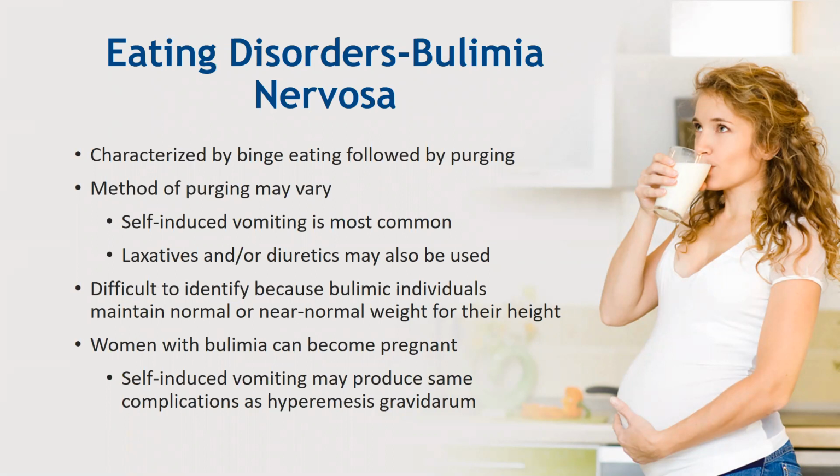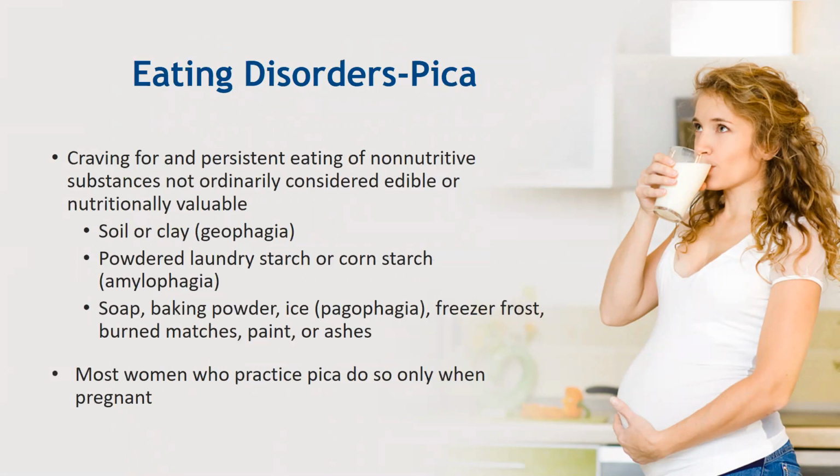Eating disorders, one of the most common ones is pica. Pica is a craving for things that we would consider not to be edible. It's non-nutritive for sure, like soil or clay, laundry starch. These women may need counseling to help them through this, but we can encourage them to take in something that's more nutritious instead of what they're eating.